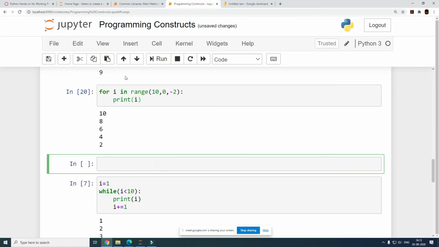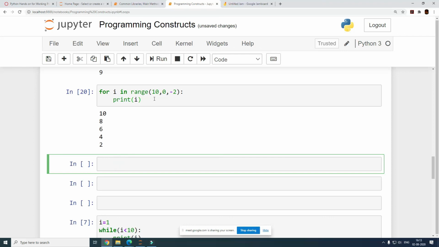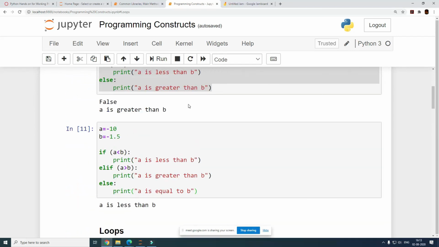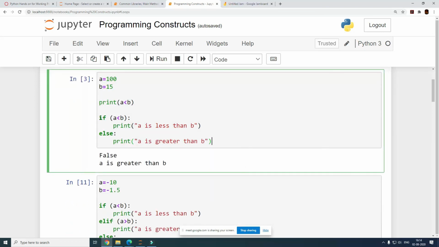Now one more thing we need to look at here is the concept of nesting, right? And we will see that right now. So what was happening here? Let's get back to the example of if, right? If this statement was true, then the program code was moving to here. Otherwise, it was moving to here, right?